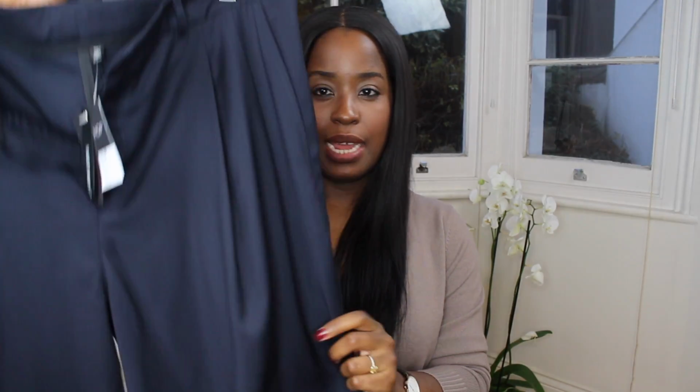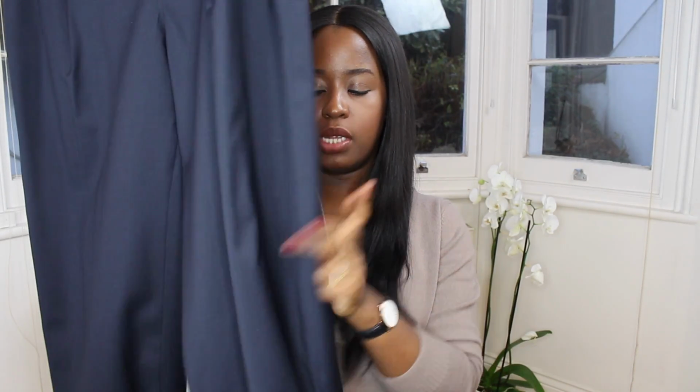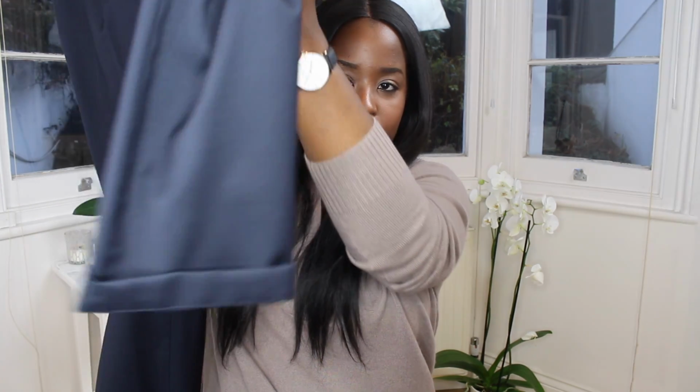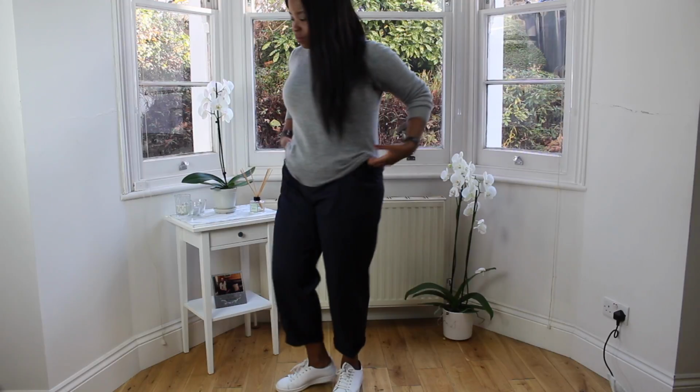I've got them in a navy with a white pinstripe, really faint pinstripe, which I'm actually wearing now. I have grey ones, I also have a heritage check, and now I've picked them up in this nice navy twill that you can see here. So it's a bit darker than it's coming up on camera. I think it's all the lights that's making it a little bit light, and you can see it's got the turn up there. I'll pop an image again for you to see me in these.